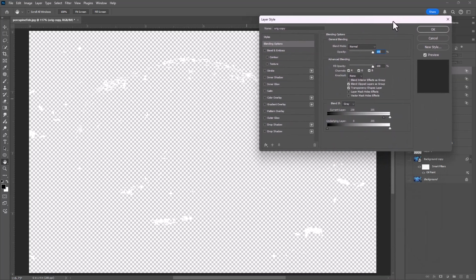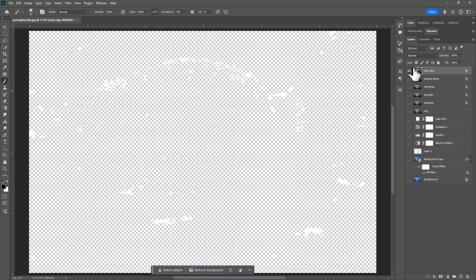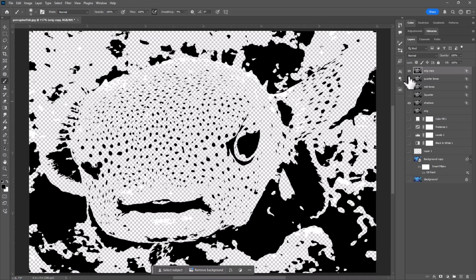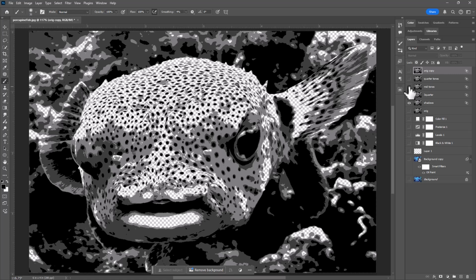So I've just got some highlights, not very many. Depending on whether I wanted more highlight points, I might readjust my tonal range to have a little bit more lights in this particular image. I'm going to click OK at that point. So I've got each of these layers. If we stack them on top of each other, you'll see that we've got our shadows, the quarter tones, the mid-tones, the quarter tones, and the highlights here. And each of those are now separated out.